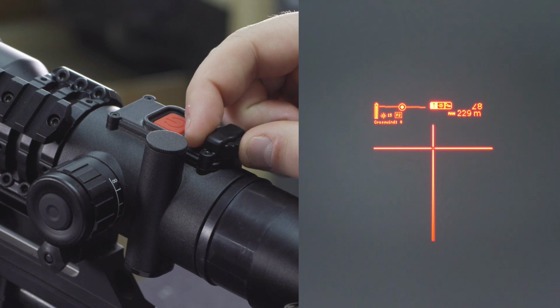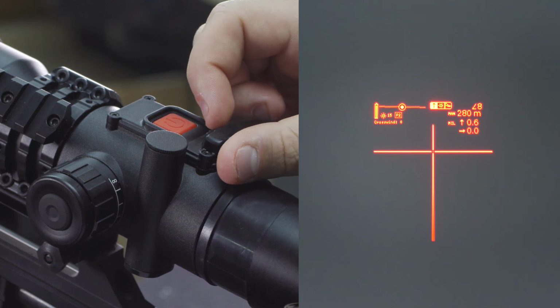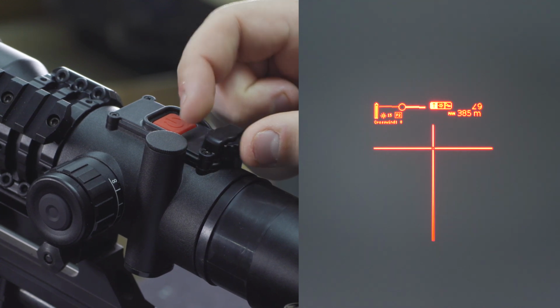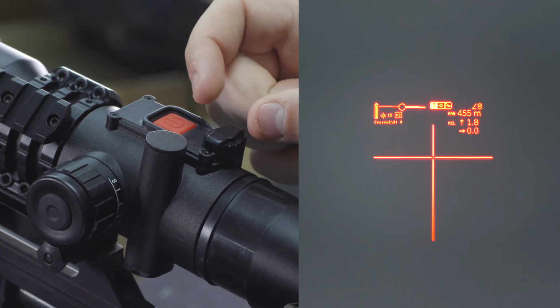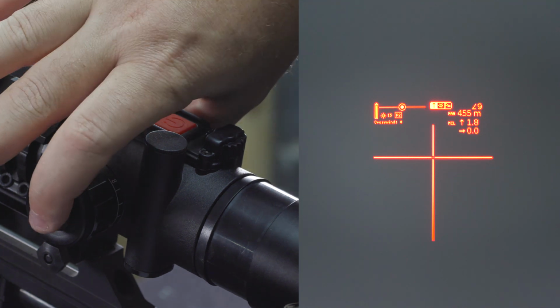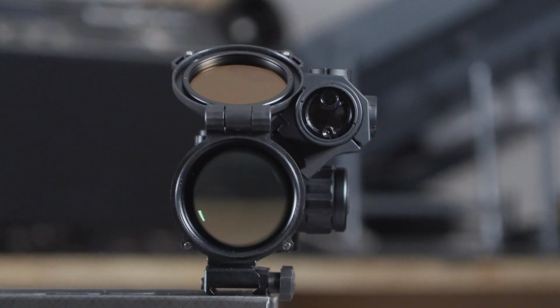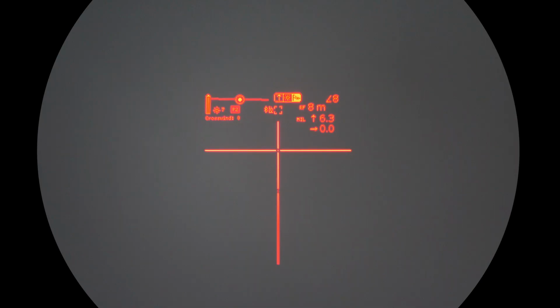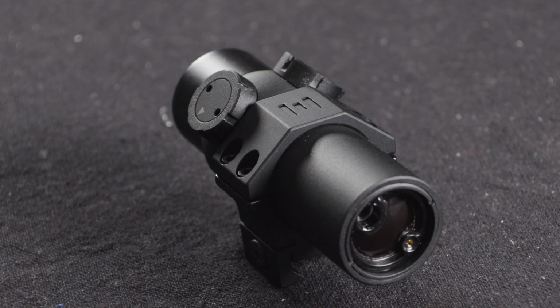I personally like the flashing dot because you always get a visual reference of how far the point of impact offset is from your actual zero. But if you're in challenging light conditions and you don't want to search for a small dot, you can have the entire reticle shift. With the rangefinder connected, you are literally the push of a button away from knowing exactly where to aim. It cuts out so much time that you'd normally need to reference and then enter a firing solution. And that's what makes the HYPR-7 very unique.